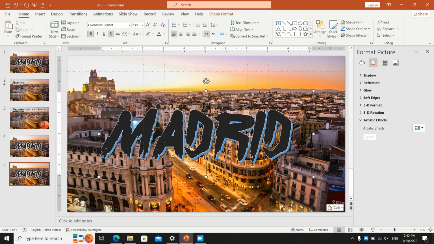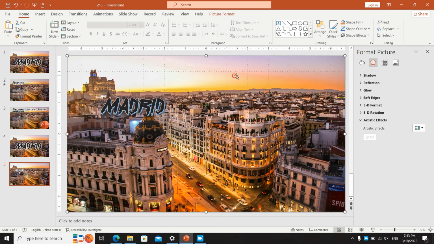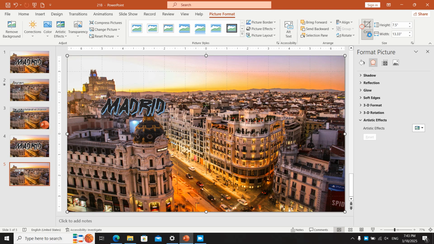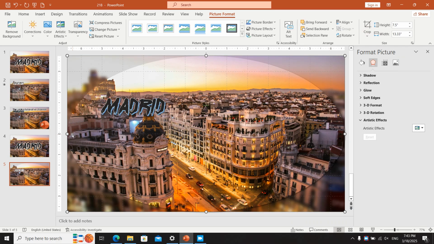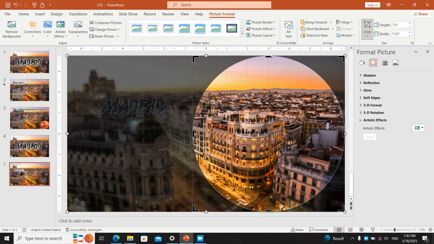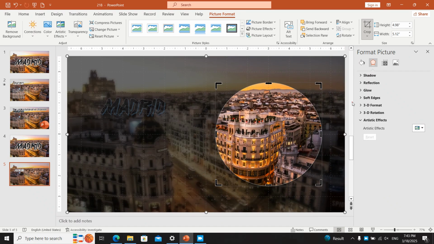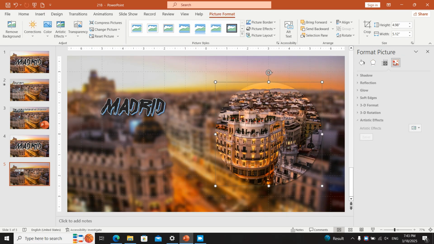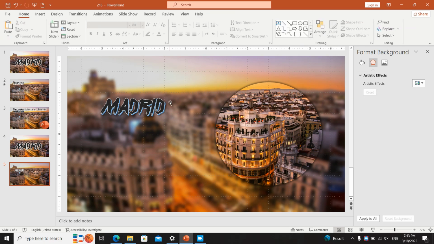We copy this slide, and in this slide we reduce the size to 80, which is good. And then we crop this picture to the shape of a circle. And then we set the crop to fit. We reduce it in size. Everything is okay. It's not exactly like what we want. Okay. And then don't forget to add the shadows. Shadows are very important. Let me just add it. Okay. You see the shadows now.